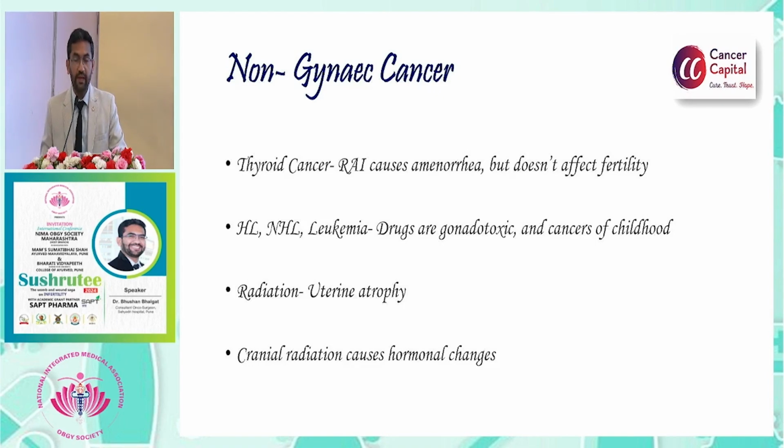Other than that, leukemias and lymphomas. There are many chemotherapies which are strong. Blood cancer chemotherapy is much harsher than the chemotherapy for solid organs, and yes, it causes infertility. Radiation used for uterine cancers and for non-gynec cancers also causes infertility. There is no option other than using some shields while giving radiation. Other than that, cranial radiation. There is radiation given for lymphoma, which is given to the pituitary gland, that causes hormonal imbalances and again infertility. So these are various ways in which infertility is caused in cancer patients.